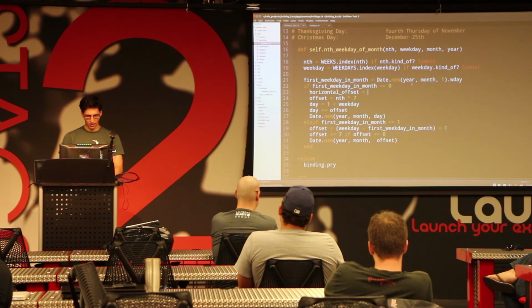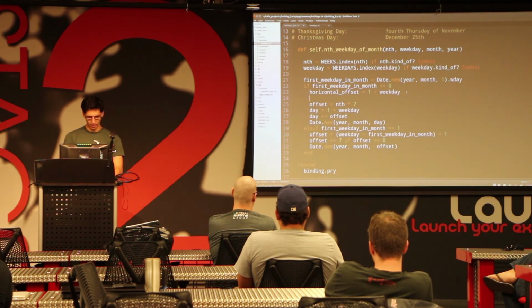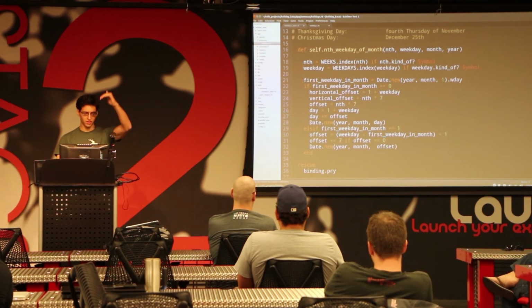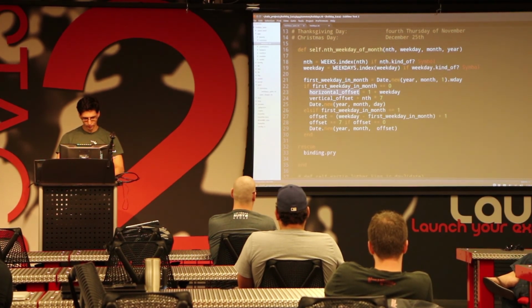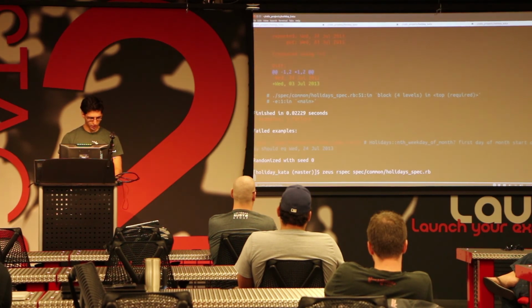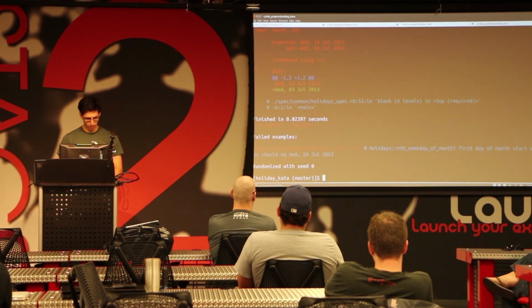Horizontal offset is this, and vertical offset is equal to this, nth plus 7. We're going down a number of days, and then vertical plus 0 plus the vertical thing, and these tests should still pass.